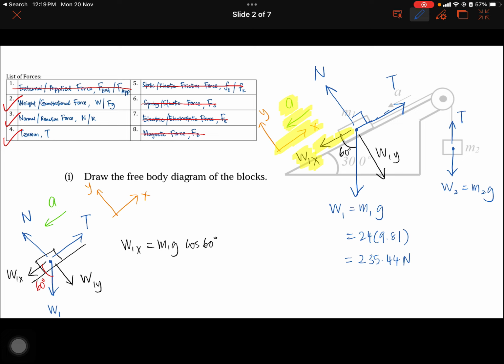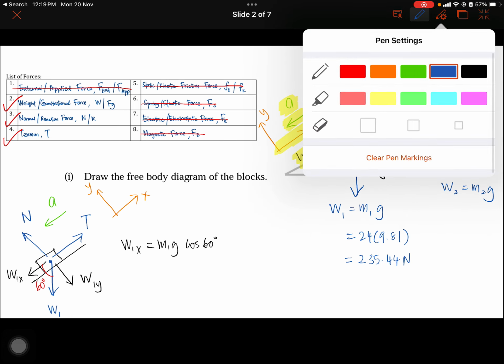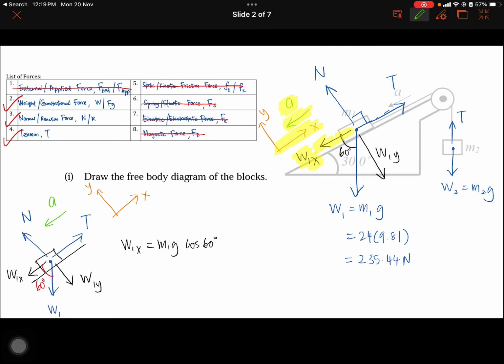Remember, tension is always directed away from the mass. Then we also have to draw the acceleration, and because mass 1 is moving relatively downward, mass 2 is going to be moving in the upward direction. For mass 2, again, I always start with the outline, and then this is going to be the string, and afterward draw the weight first, W2, we have the tension, and we also need to draw another one, which is going to be the acceleration.